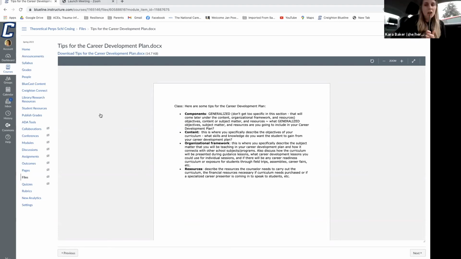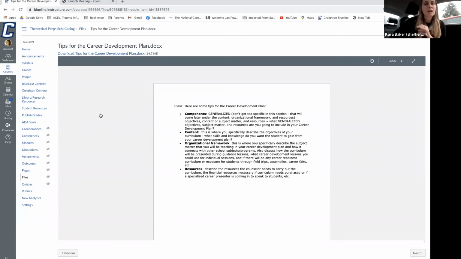So the way that I heard you guys explaining it, in my own words, this is how I'm breaking up these 3 pieces. Components, I know nothing about the tips, so ignore that. But content is the outcomes, so exactly what you want the student to know. What is the goal of the program? Organizational framework is how is it being delivered? How are you implementing the goal? How will you achieve the goal specifically? And then the resources, what is needed to implement it? Yeah. Money, personnel, technology. Do you need a program that students will access? Is it time for individual counseling?